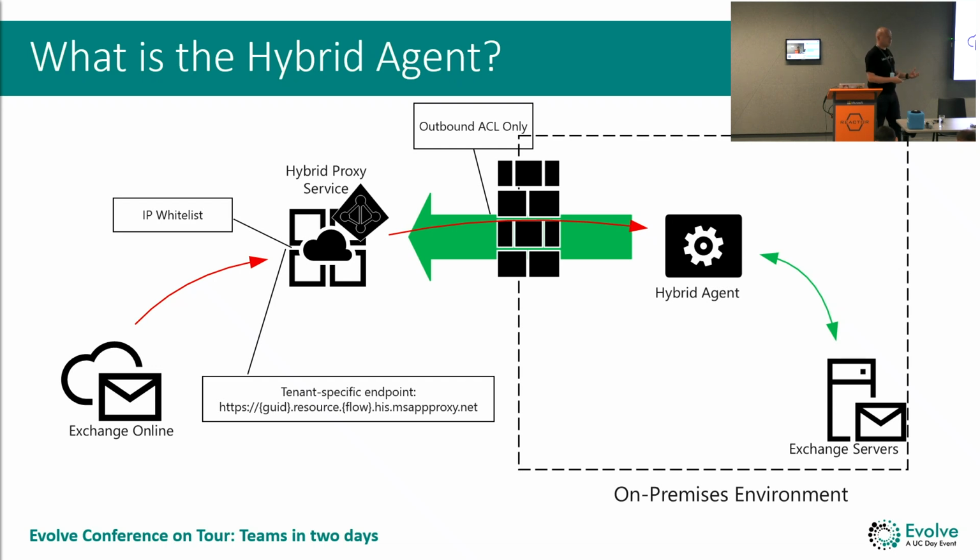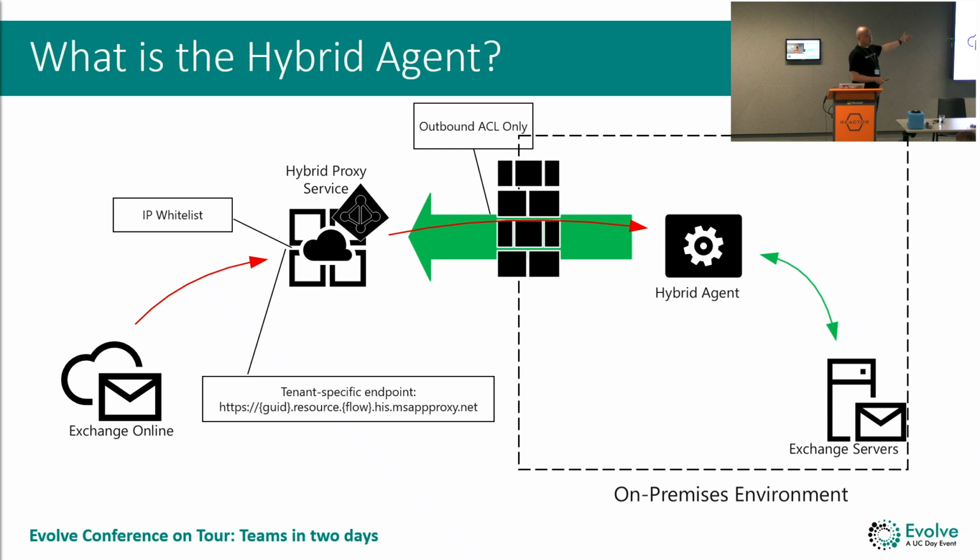Some organizations might need to put in place new load balancers or reverse proxies to enable connections from Exchange Online to go inside into your organization and reach your Exchange servers. And that can take some time. So what Microsoft realized was, well, this is the bit that stops people moving. And obviously what they would like people to do is easily move to the cloud. The quicker people onboard into Exchange Online and move mailboxes, the quicker they can start using additional services like Teams.